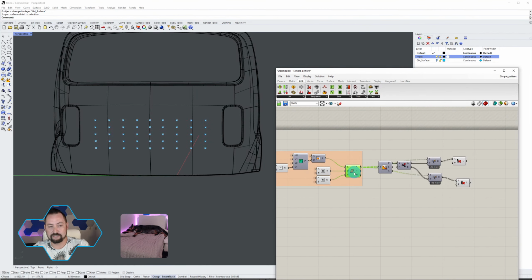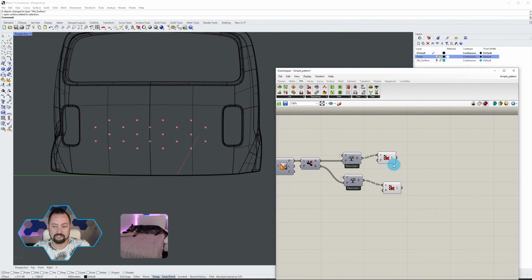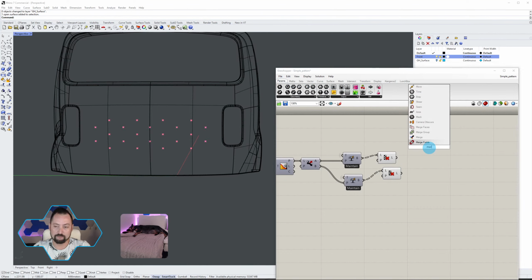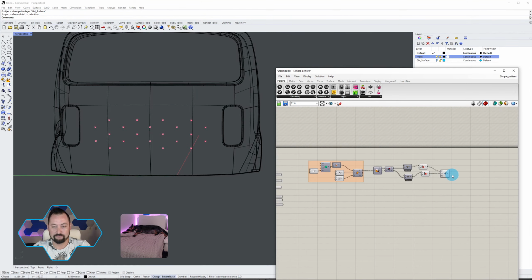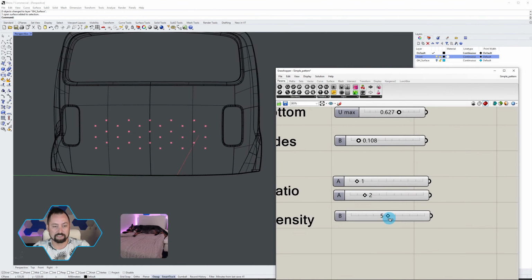we just did, let me hide that. So now we just did a quick diagram. And then now I gotta merge them back together so that they're all one group, right? So I'm just gonna double click and go merge like that and like that. And then now that I see it like this, I probably want more, right? So let's up the density, right? Something like that.